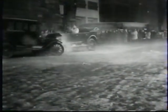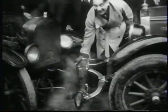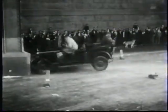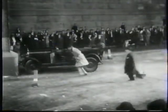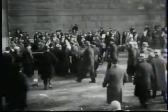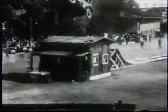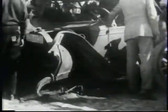Look out! This Brooklyn man is testing his crash-proof bumper. Ever since Carl Benz first put an engine on wheels, America has been in love with the car, though you can't always tell by the way we treat them. Another genius came up with this test for his invention, an indestructible chassis. Somewhere under all that mess is a perfect chassis.